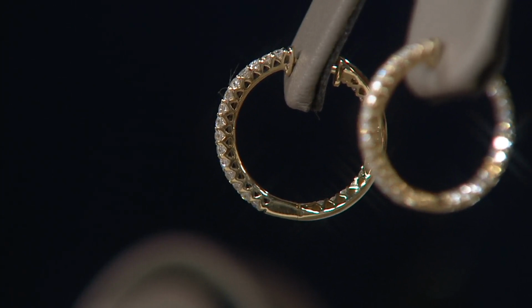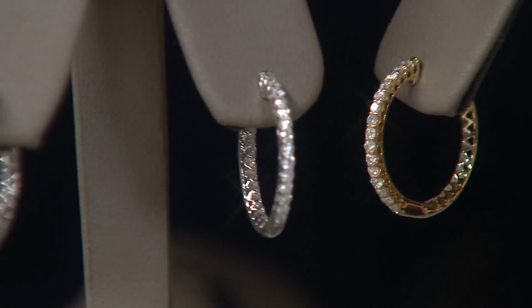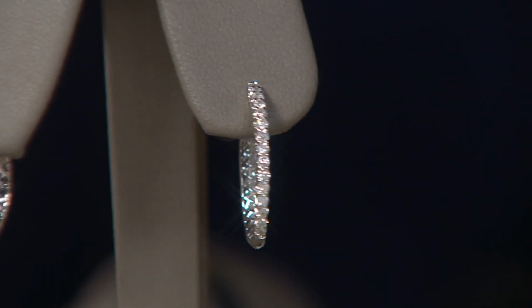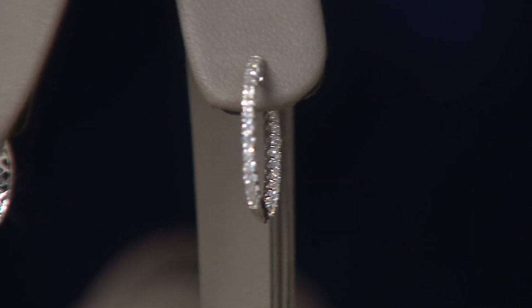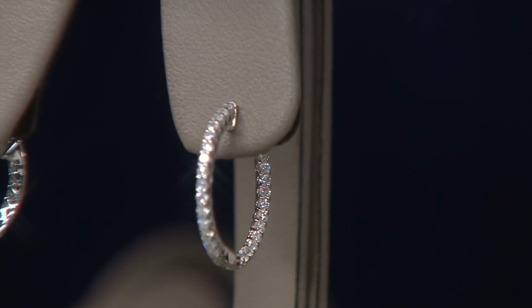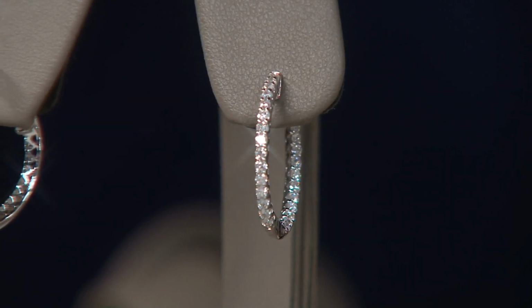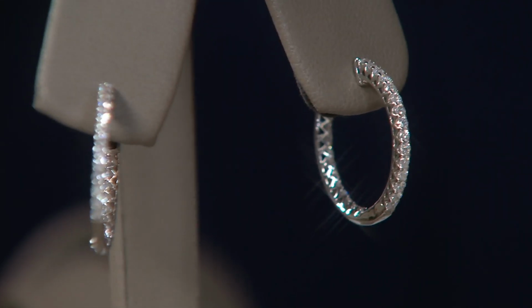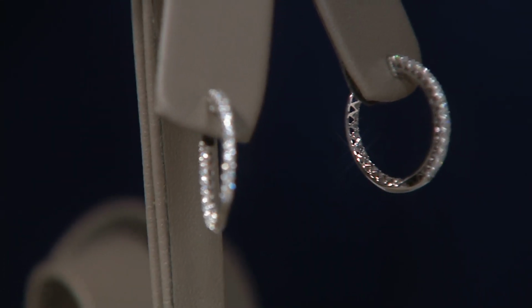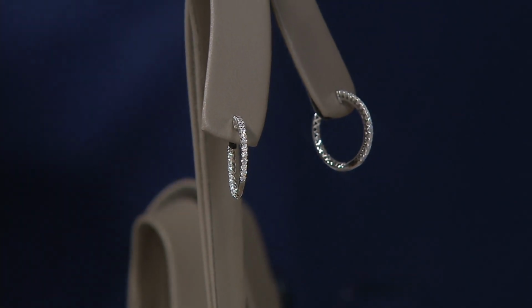Yeah. I keep showing these as I turn them so that you can recognize and see how the inside-out story is going to work. That inside-out story is now in the back. It's done at a 45-degree angle, instead of straight. So it literally doubles the angle of the amount of sparkle and beauty that you're going to be getting. Now, that from a design point of view is fantastic. The saving, $800, is fantastic as well.